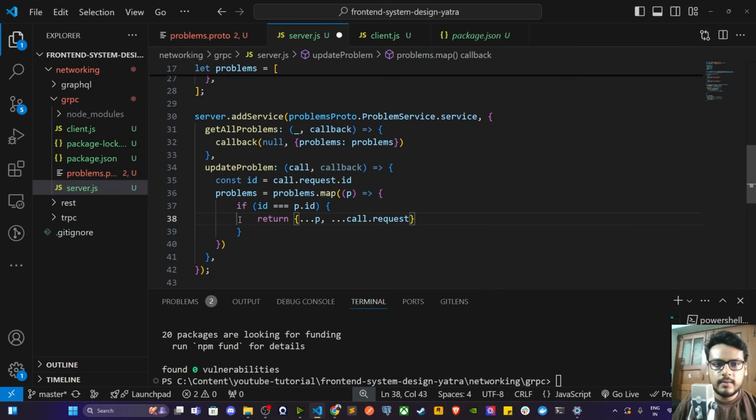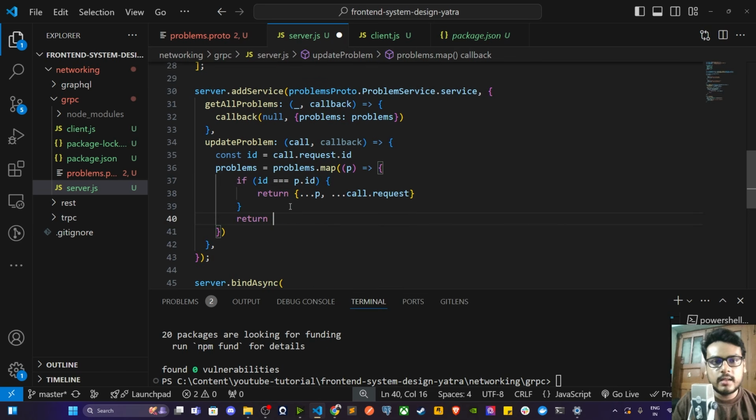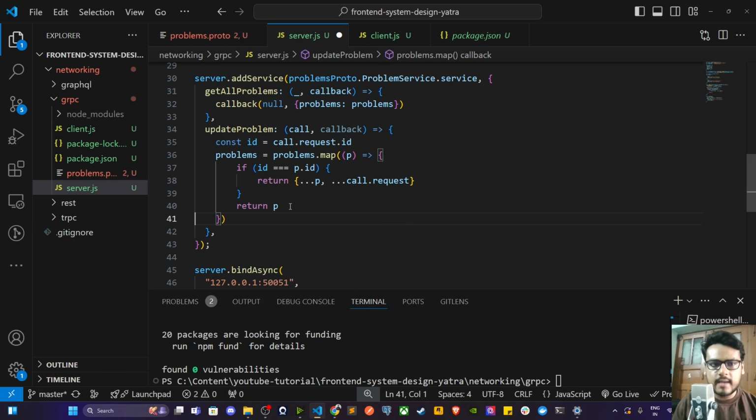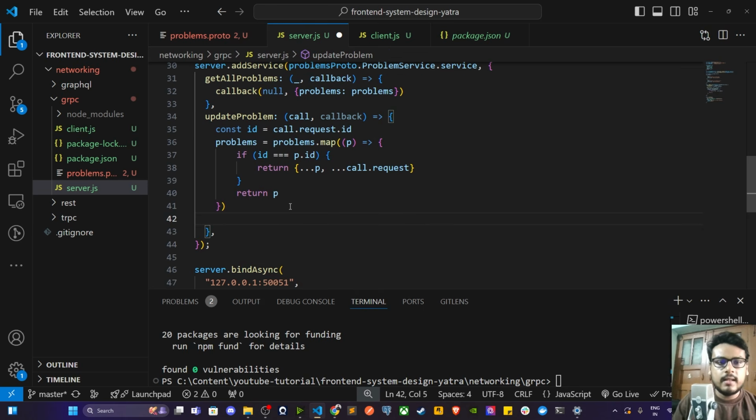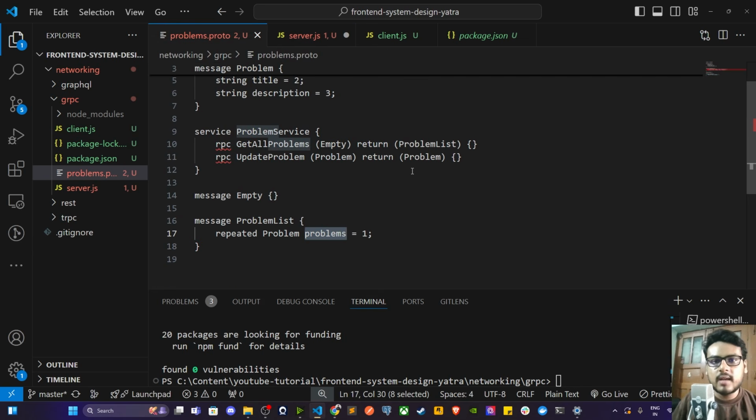And if this is not a match, we return the problem as it is. Then we find the updated problem, because as per the contract, I don't want to return the list, I want to return the updated problem.